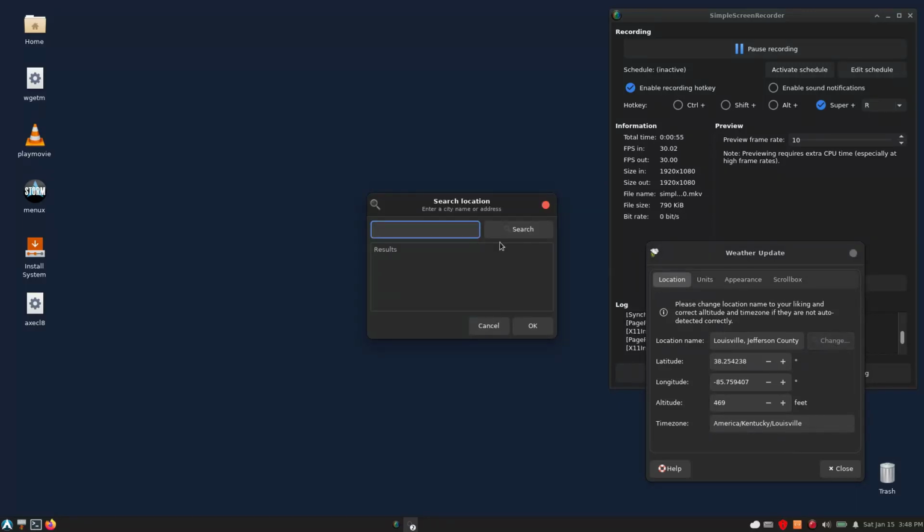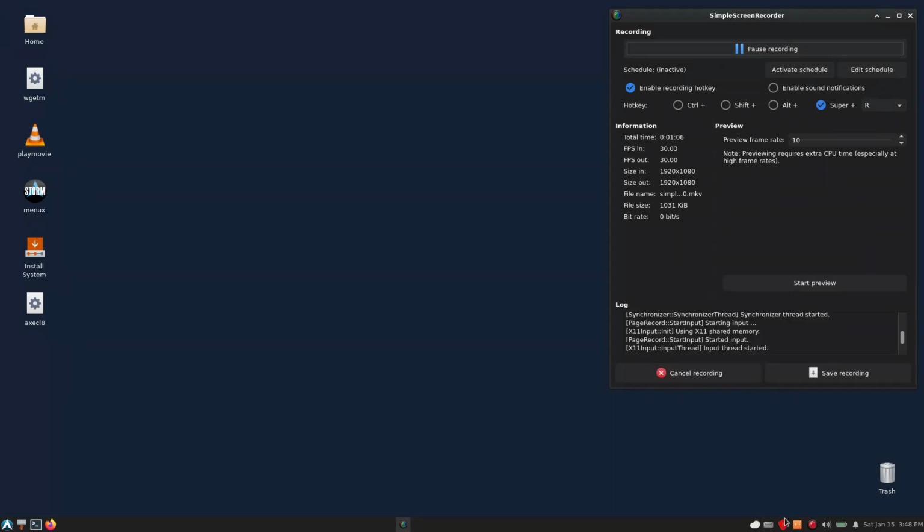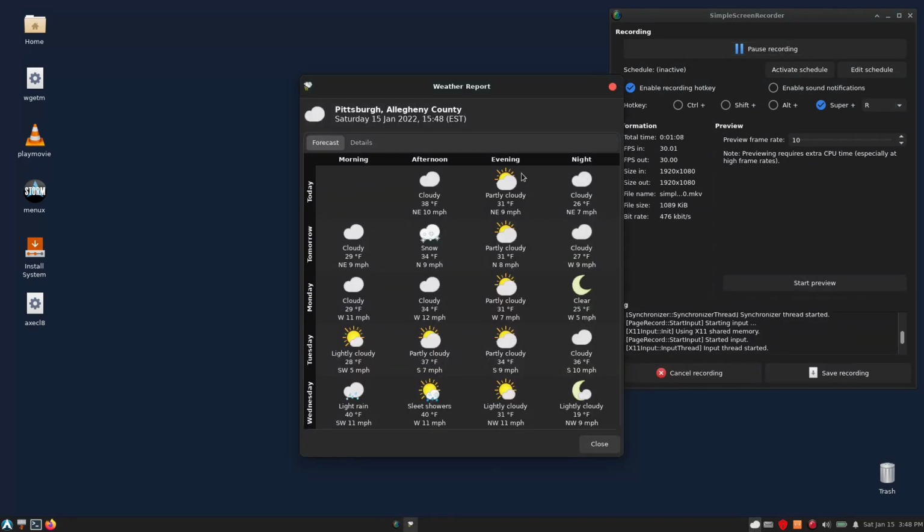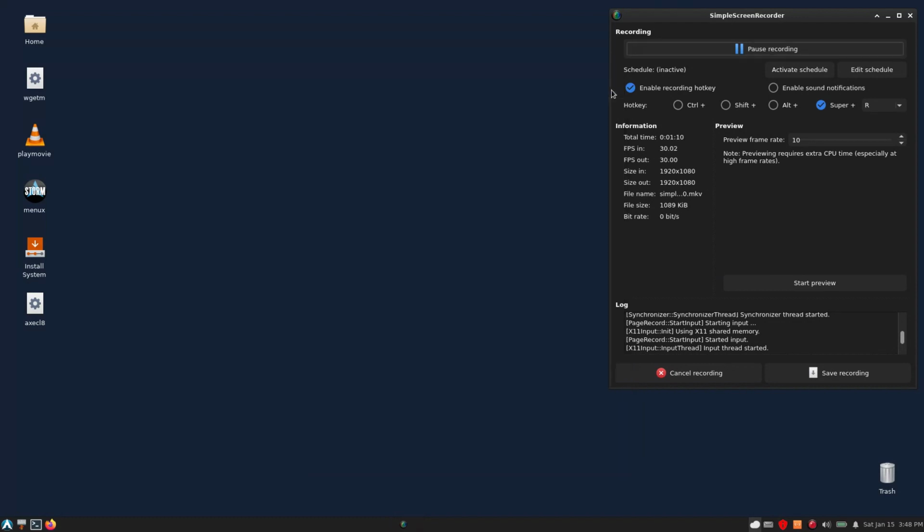This is showing Louisville. We're going to change that to Pittsburgh. So we'll just go to Properties here. We're going to change the location name. I'll just type in Pittsburgh since I'm about 30 miles away from there. We are under a winter storm watch. Oh, goody. Yep, storm's coming. Speaking of unstable. Anyway. Okay, very good.